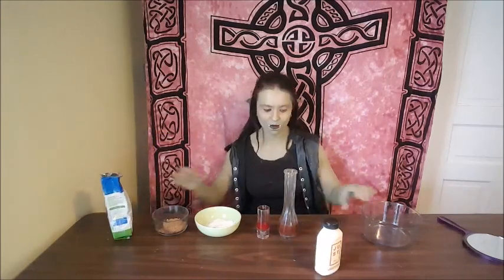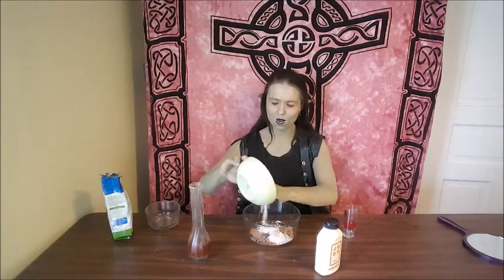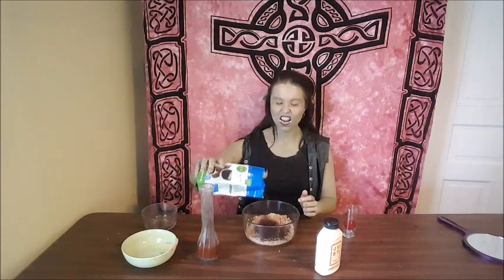So what we're going to do is take our ingredients and first dump in the sugar and get it all in. And then we're going to dump in the salt. Mixing the sweet and salty really does a lot for the taste buds on your skin — or if you just want to eat it later. So now we're going to pour in the coffee. The caffeine in coffee really helps to wake you up; you absorb it into your bloodstream when you rub it on yourself, and it will also tighten your skin, which really helps with age defying.